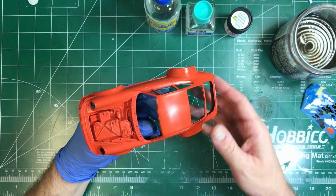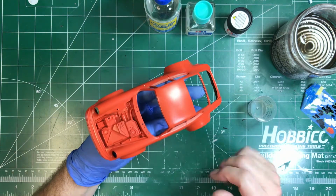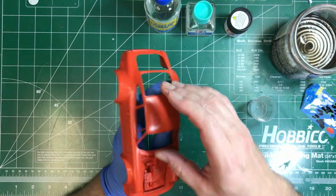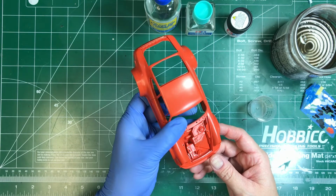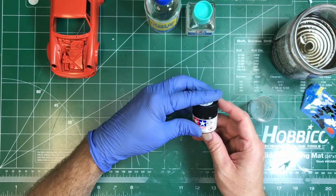Alright, so I got it wet sanded down, just from really light pressure, just a few strokes, and it actually smoothed up really nicely. So next thing I'm going to work on is detail painting underneath the hood. And to do that, I'm going to use some Tamiya semi-gloss black.